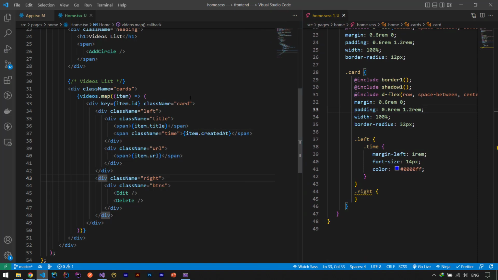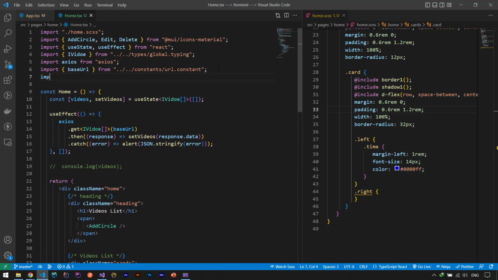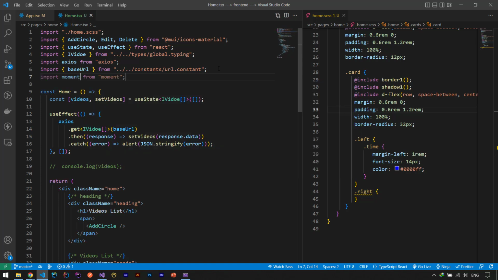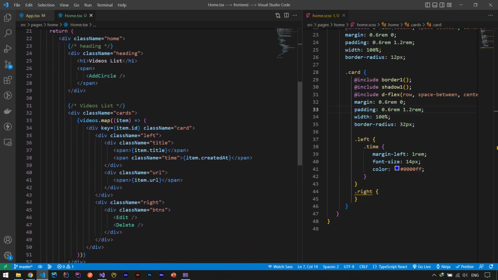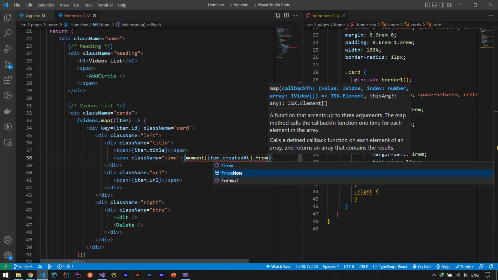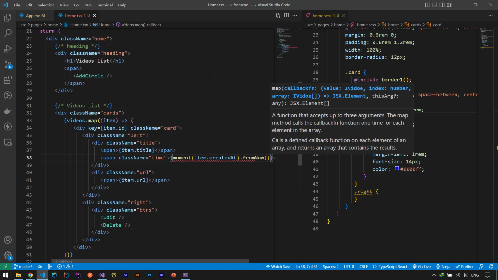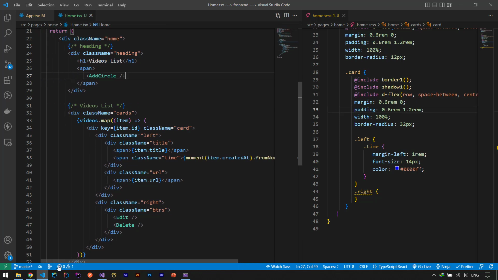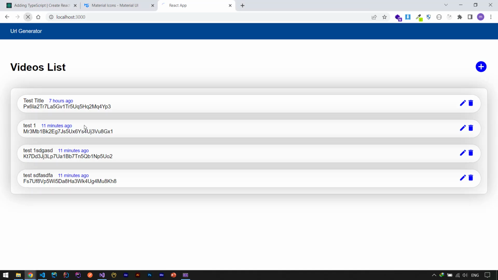So let's import moment from moment, and for this item dot created, let's cut it, and we say that moment of item dot created at dot from now, and let's format document. If you have any problem, no, we don't have. Let's see it. Okay, now you can see that it is much better.